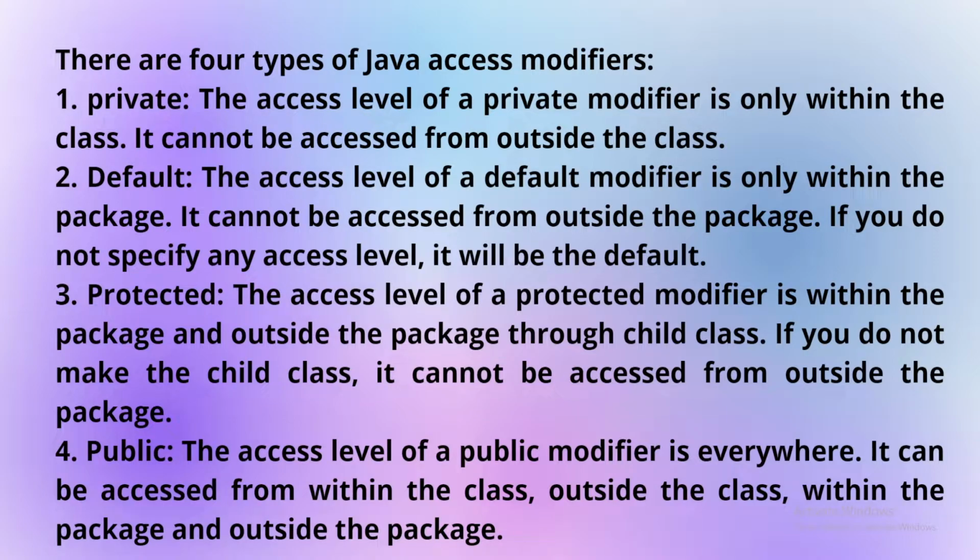Private: the access level of the private modifier is only within the class. It cannot be accessed from outside the class. Default: the access level of the default modifier is only within the package. It cannot be accessed from outside the package. If you do not specify any access level, it will be default. Point to be remembered. Protected: the access level of the protected modifier is within the package and outside the package through the child class. If you do not make the child class, it cannot be accessed from outside the package. Public: the access level of the public modifier is everywhere. It can be accessed from within the class, outside the class, within the package, outside the package, everywhere you can access it.